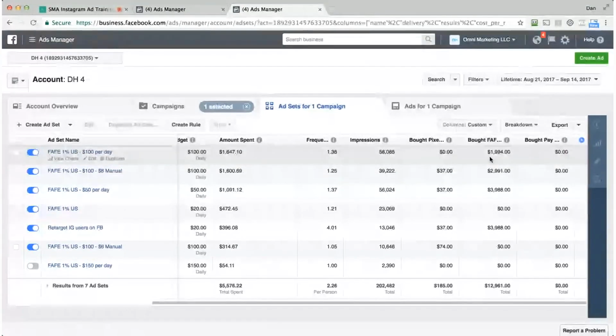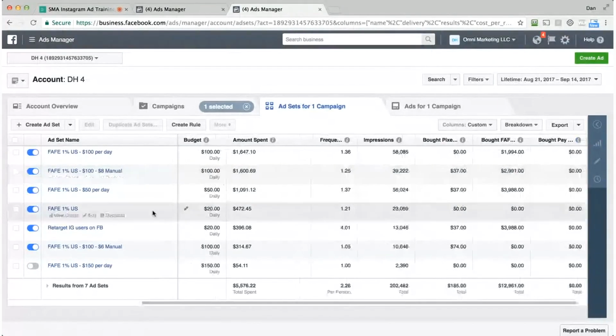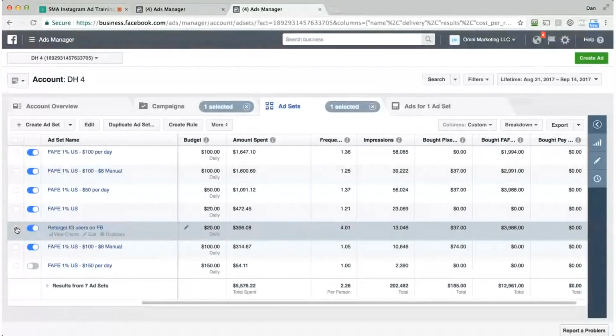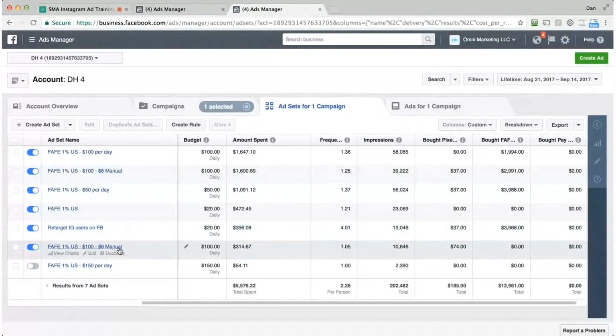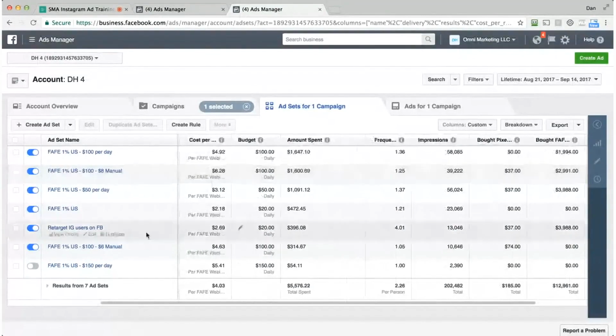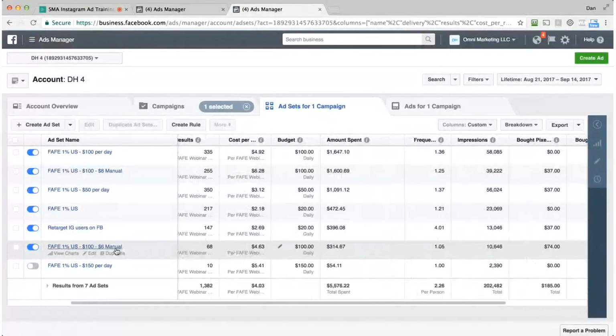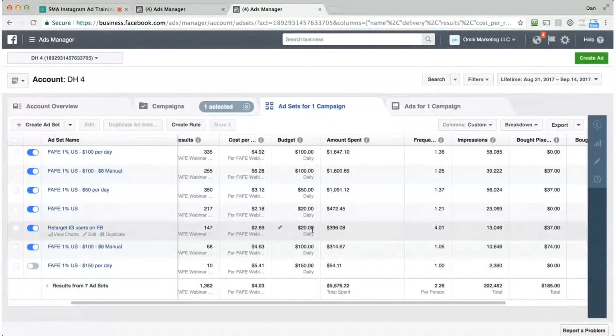But the bottom line here is that I have my retargeting ads coming through, so I'm okay with that. Over here, I spent $1,600 and I made $3,000. Okay, and the thing with this was I did what's called a manual bidding strategy. Here you'll see a $6 manual bid and an $8 manual bid. Even though both are at $100 per day, I changed nothing but the manual bid, and I'll show you how to do that in a second.